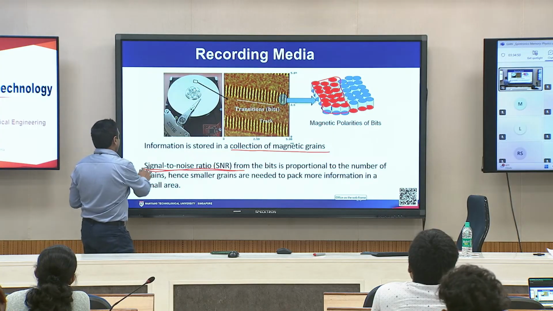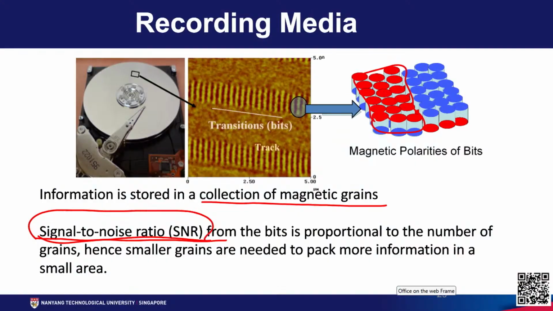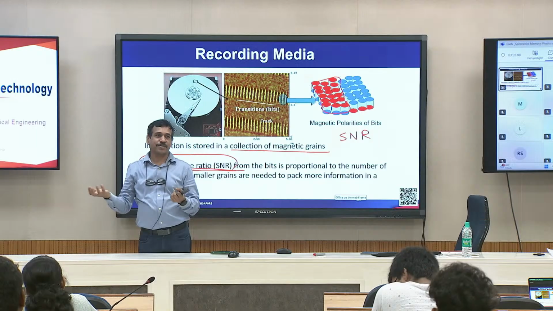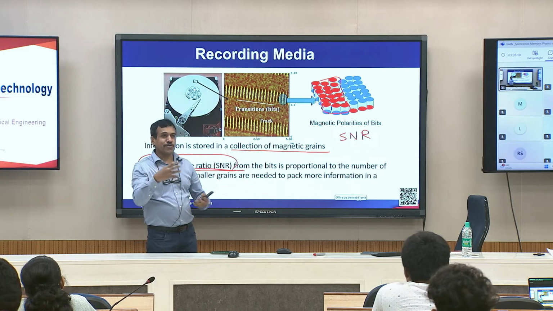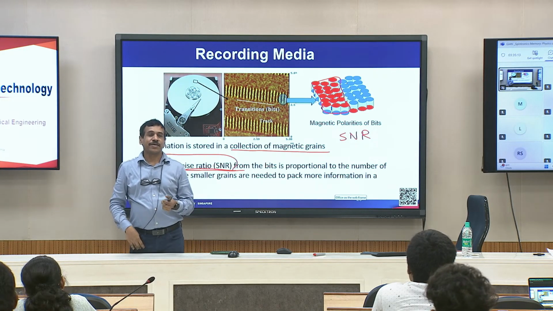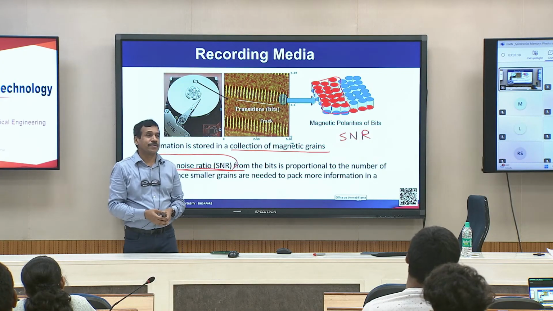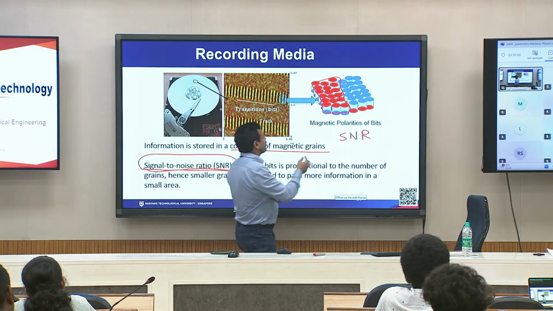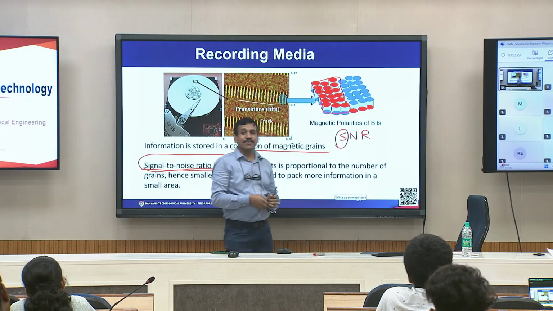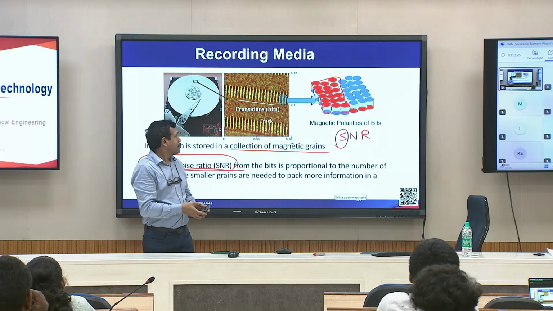So, the physicists may wonder what is signal to noise ratio. Signal to noise ratio is something that determines how reliably information can be passed from one system to another system. Let us take this room as an example. Here the information is coming from my side to your side most of the time. Whatever I produce is signal. This signal is coming to you.